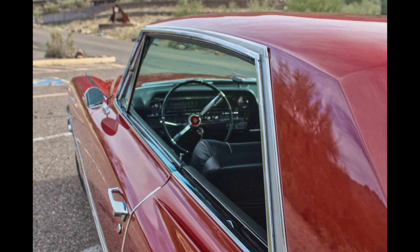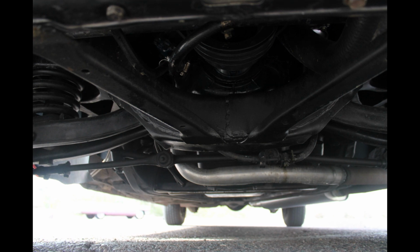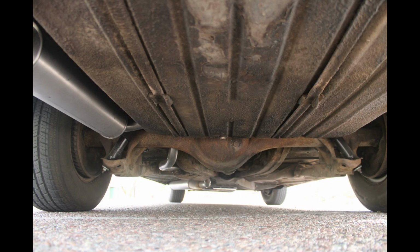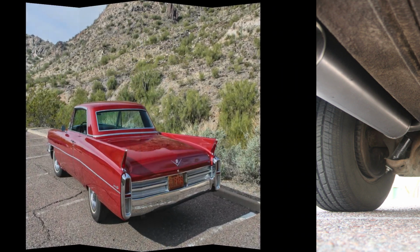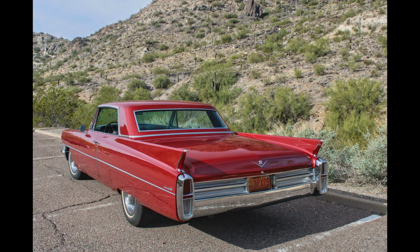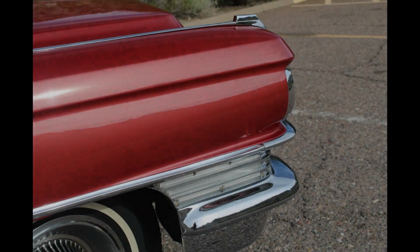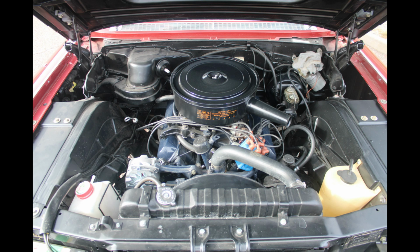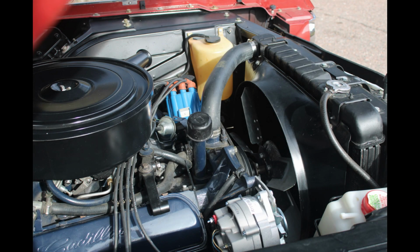Anyway, so I got the car back to Phoenix, and it had some surface rust on it just because the paint was so old. It was original. So I had it media blasted and brought it to a body shop, and it's absolutely a show car now. The paint is absolutely show quality. It's a Cadillac. It's got a 390 in it. It has 325 horsepower. Anyway, so the car runs and drives beautiful, and my father is 93 years old.